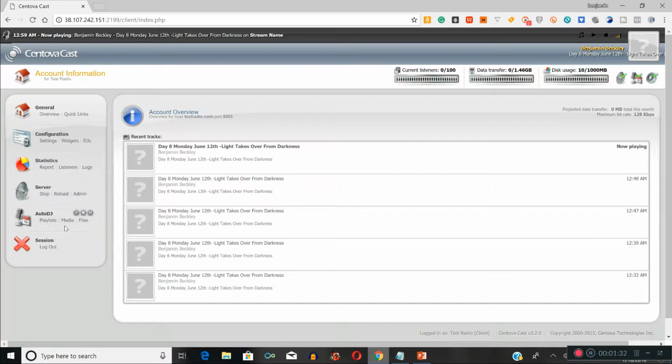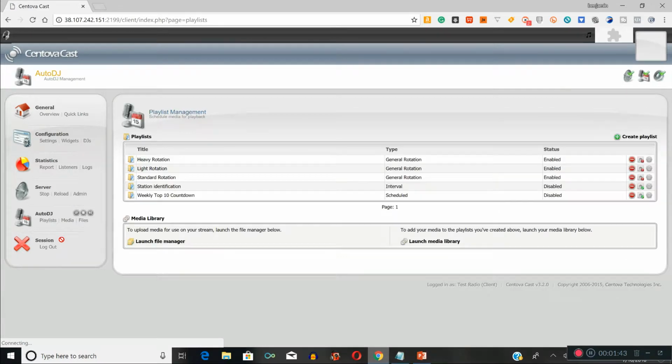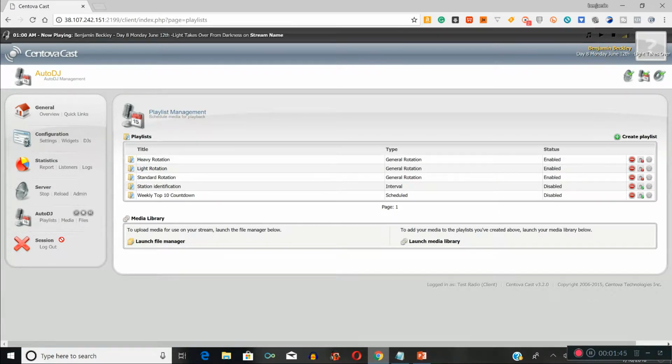The first thing on the auto DJ I want to talk about is the playlist. Let me start from the playlist. What is a playlist? A playlist is simply a list of what you want to have play. So the way the radio works is that it has what we call a playlist.